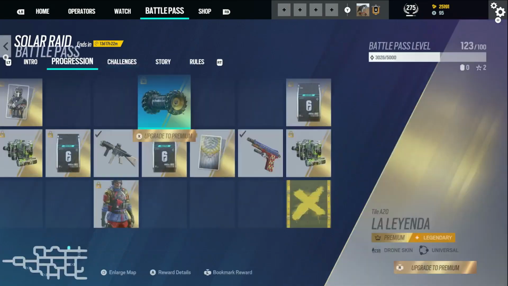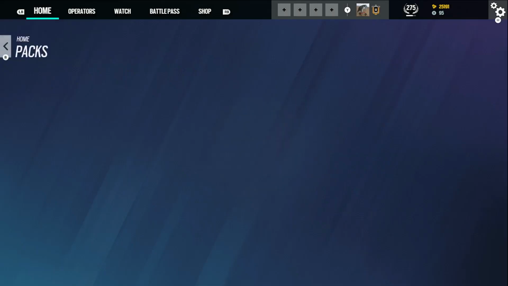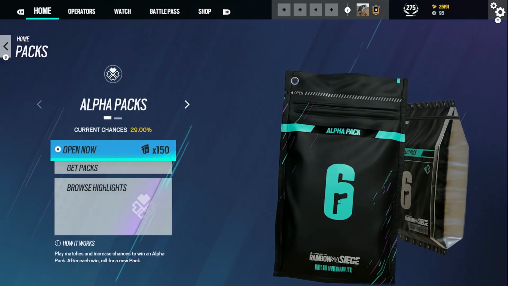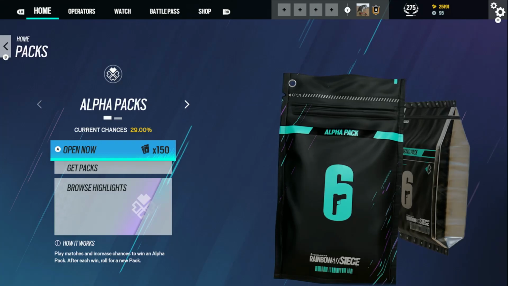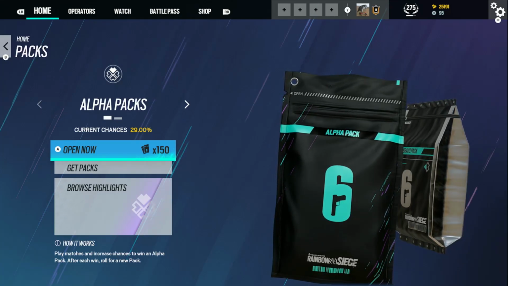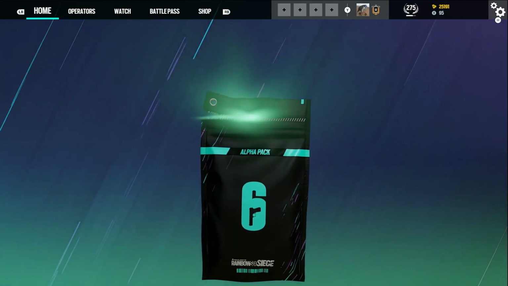I feel like I got way more levels than that. Only three? I guess it's 5,000 per, I guess. All right, now it's time to open all 150 alpha packs. The main thing that I want out of all of these alpha packs is, like anyone else who opens alpha packs, Black Ice. Or some really nice skins, but I would really love Black Ice.